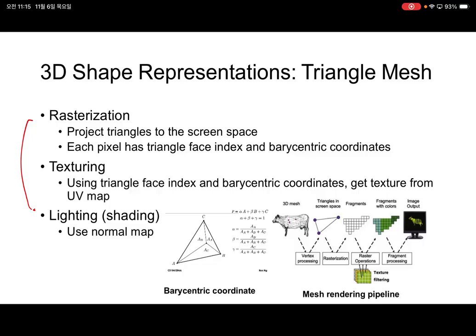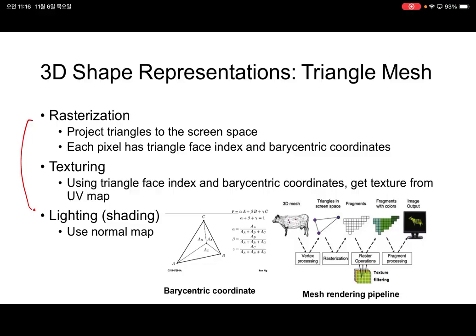Let's say these are your eyes, the camera, and this part of the character might not be visible from your camera, right? Because we have a visibility check, and this triangle is not included in your rasterization because this area is not visible.